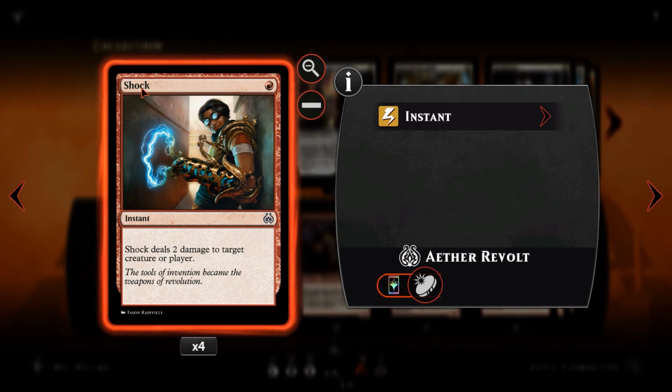The alternative is Magma Spray as well, but since it doesn't hit players, I wasn't particularly happy with it. I don't think it was necessarily a better pick, since we can't point it at players, which means we also can't point it at Planeswalkers either.